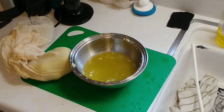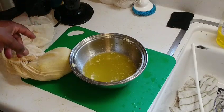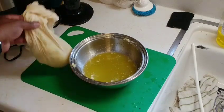Alrighty, and that's what you're left with. That was a lot of fluid that came out of that squash right there. I mean, it's loaded with fluid. So you just discard of that, and then we just want to use what's left over in here.